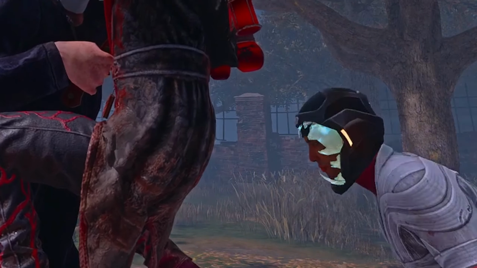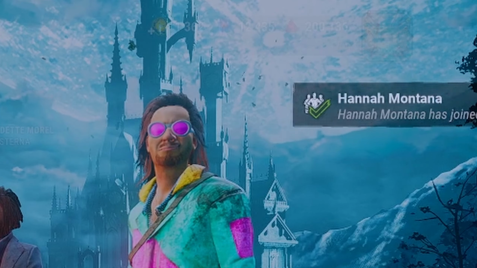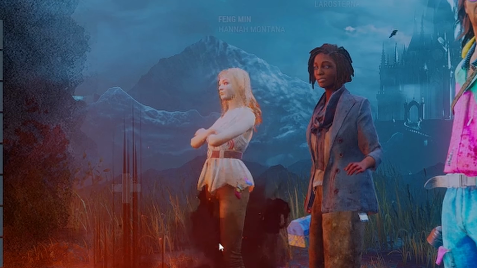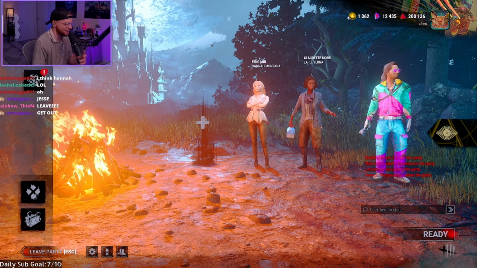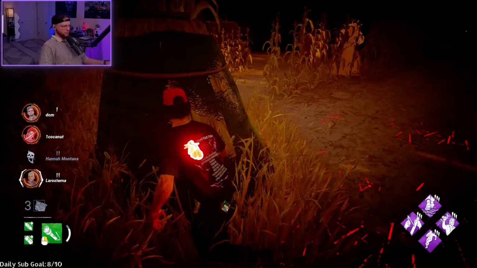Gabe, your fit is ass! You ever get 4K3'd by Goth Girl Summer? Oh, it's Hannah Montana. Okay. Okay, it's... Ew! Oh my... That is so ugly! We have Hannah Montana at home. Oh, hey Dredge. What the fuck?